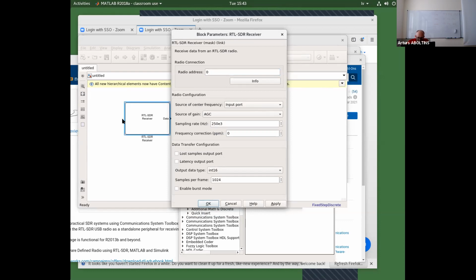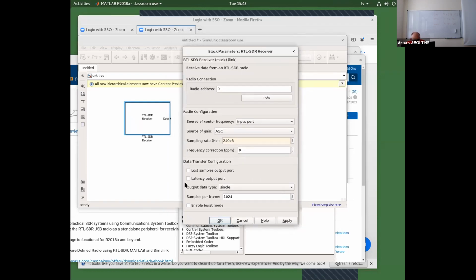That means it will show some port where you can feed the frequency value. Automatic gain control, okay. Sample rate must be 240. Frequency correction, this here must be single, and samples per frame could be okay. So something like this.